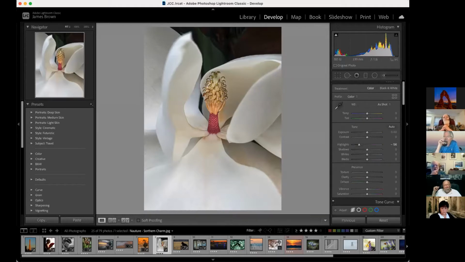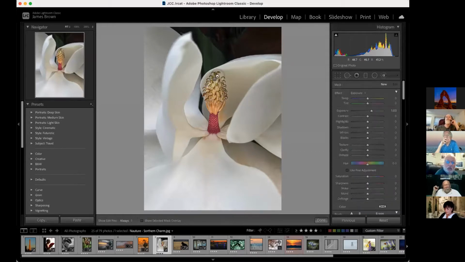The only thing that I might say about that is I might do it a little more on the central part. Let me go back. Not that you necessarily need to. It's just the direction I might go, even a little more on that. I'm going to erase a little bit down here, I think.